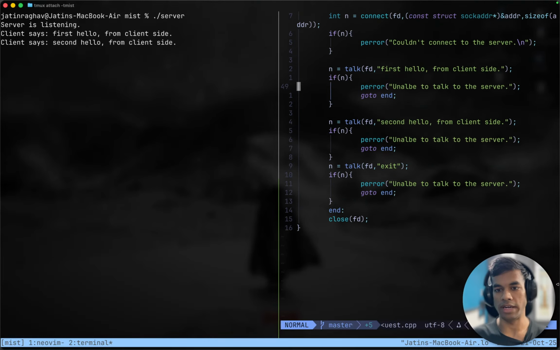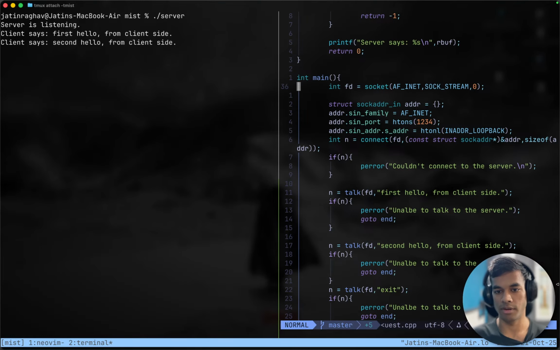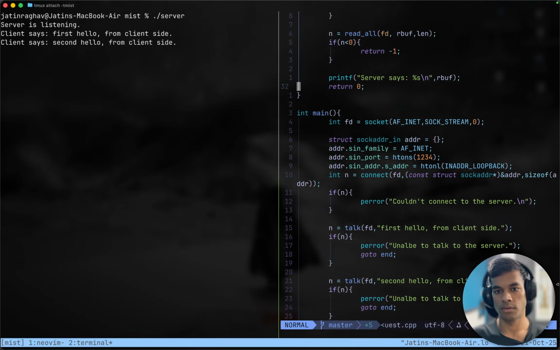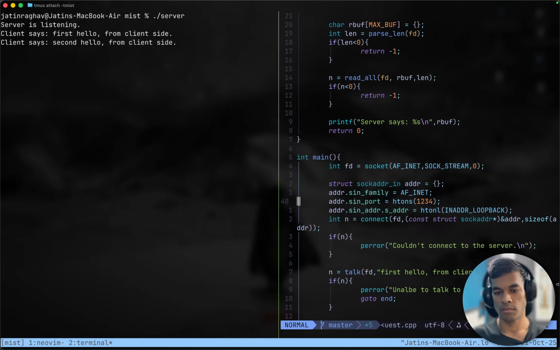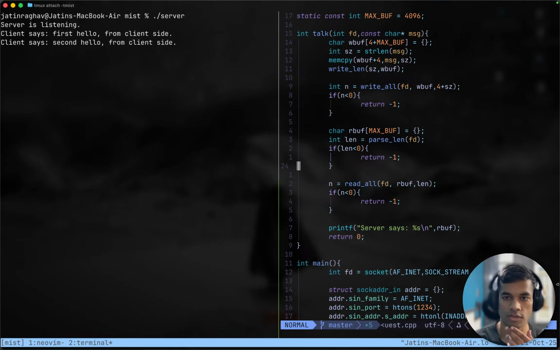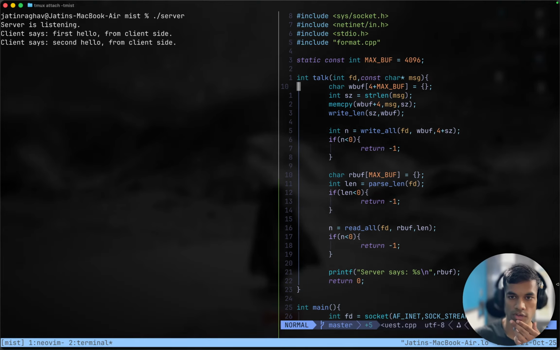Talk takes in a string and a file descriptor and talks.